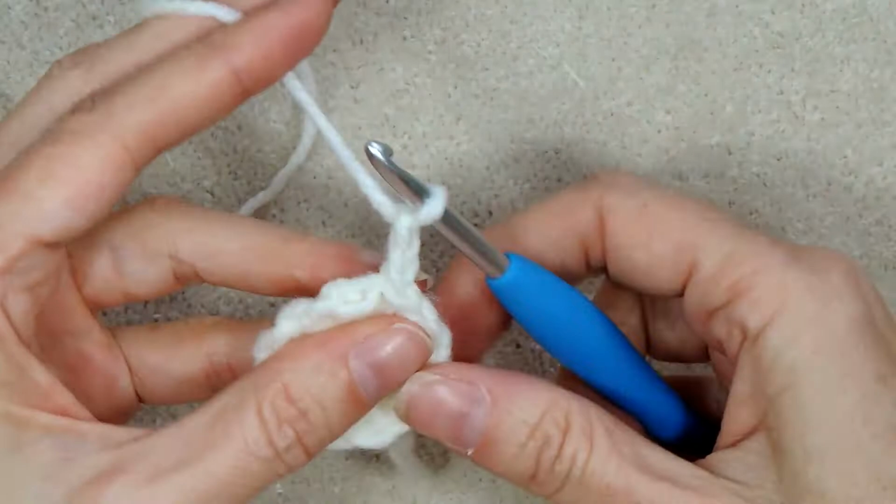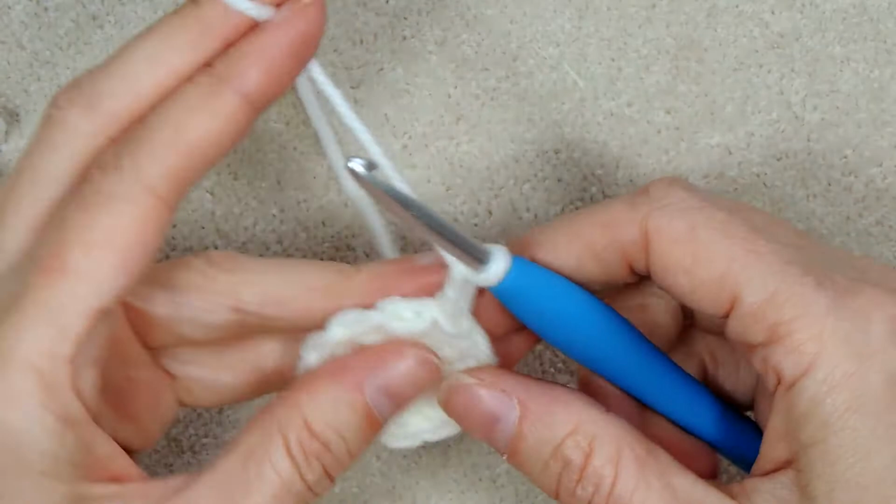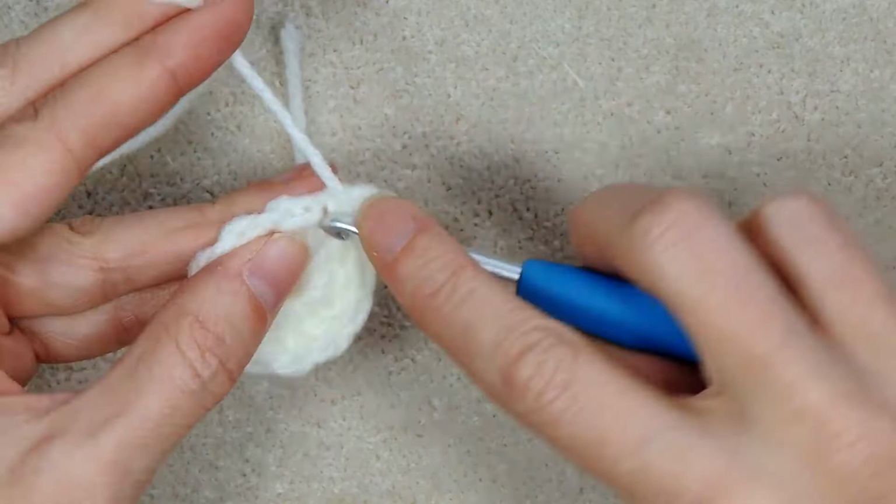Now for this round, we're going to be doing two double crochets into each stitch. So we'll have a total of 24, including this chain two. So into the same spot as the chain two, just into that weird little hole there that's not really a stitch, go in there and make one double crochet. So that stitch is finished.